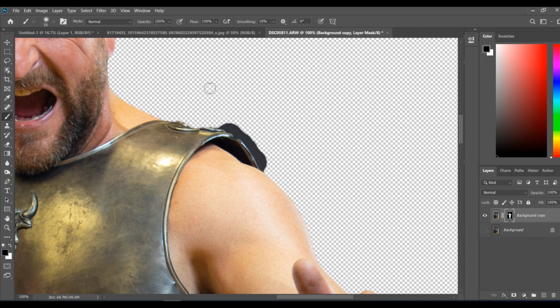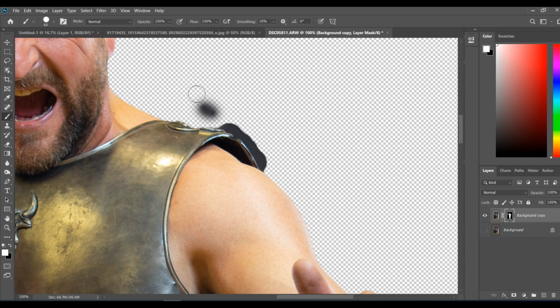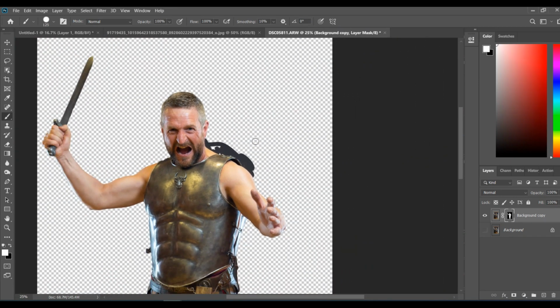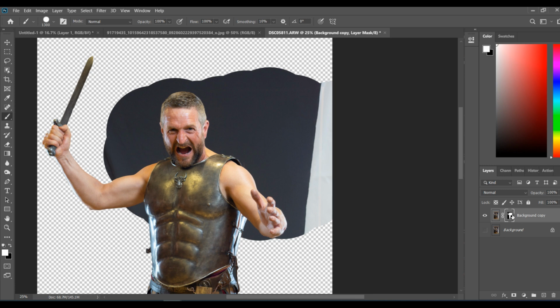So, like I said, if I show you now, if I were to just draw on this with the black, oops, switch that around. Oh, I see, too much of a feathered edge. Right. I will turn the hardness to 100 because I want a harder edge. I don't want it feathered. See, so now I'm painting the original background back in. Remember, there was a white bit here. Look, this is all the background. I'm painting that all back in, but I'm doing that on the layer mask. So white is bringing back the stuff that I didn't really want to see, the old background.